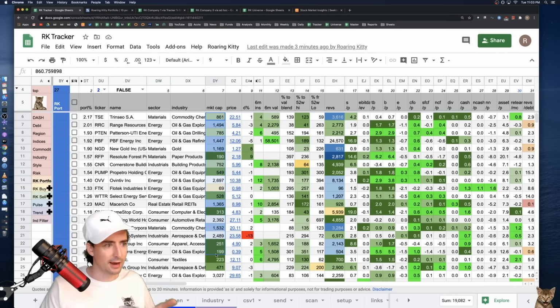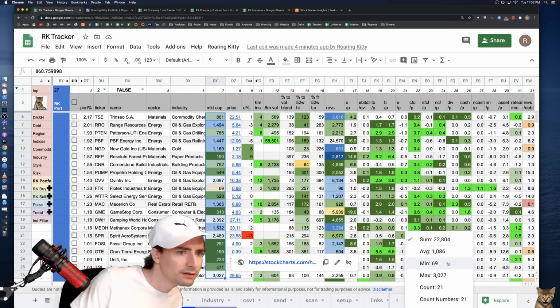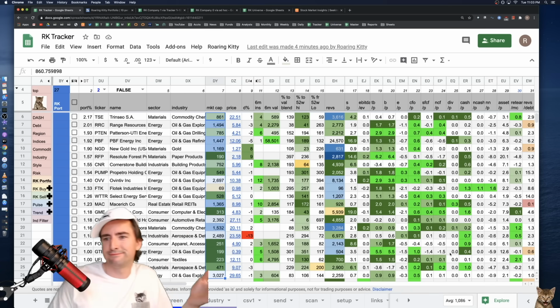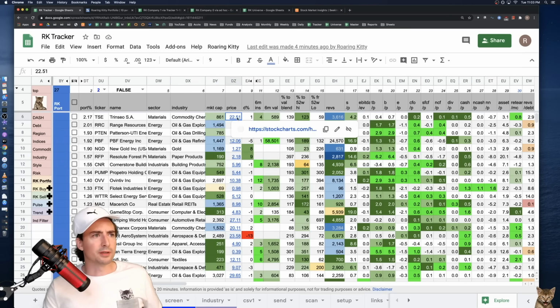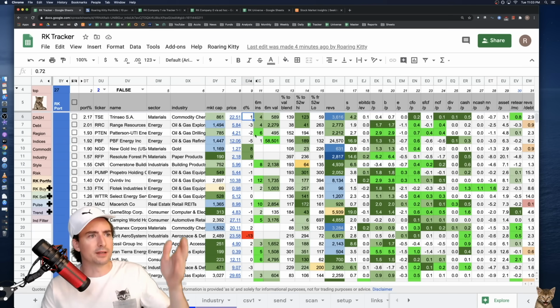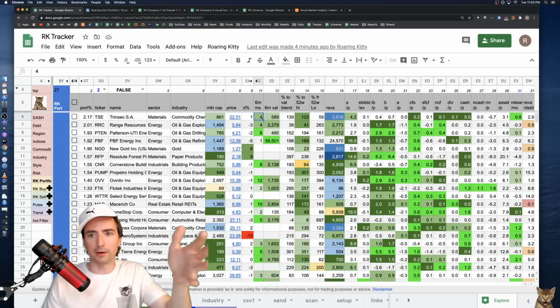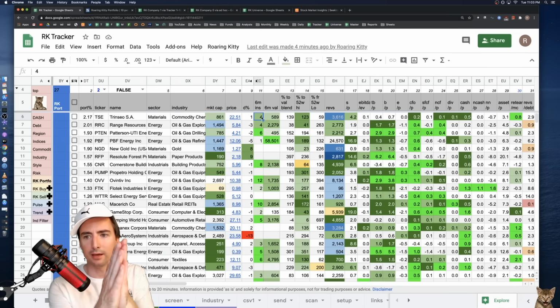This is roughly, let's take the average of the top 20. 1 billion. There you go. Okay. So then price, and then that just pulls out the stock chart for the price, and then daily percent move, 6 month insiders, that number. So this is what I'm talking about. Open Insider, great, but I've pulled it into the spreadsheets. Thank you, Open Insider. You are terrific.